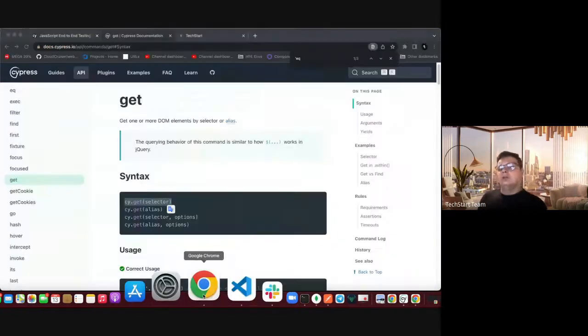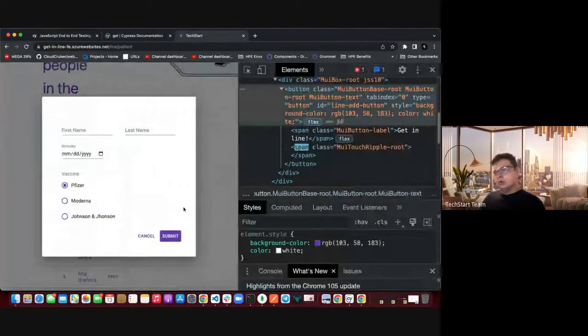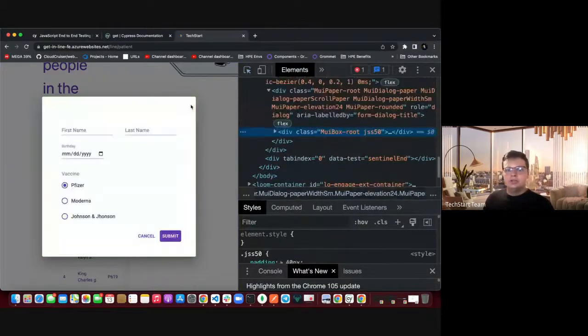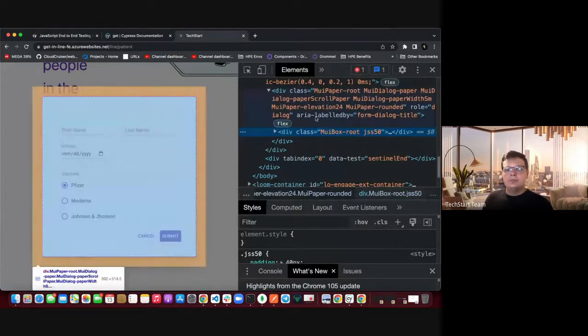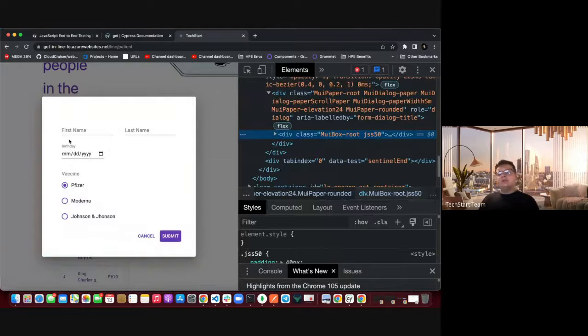How can we do that? Again, we're going to use our keyword should to check something, but what exactly are we going to check here? We need to find some element inside this pop-up which exists only inside this pop-up.